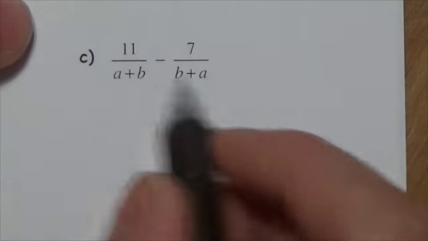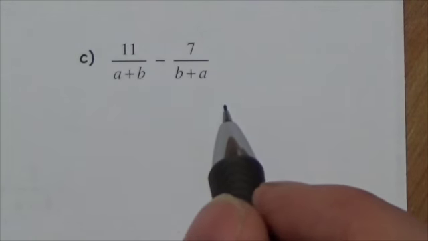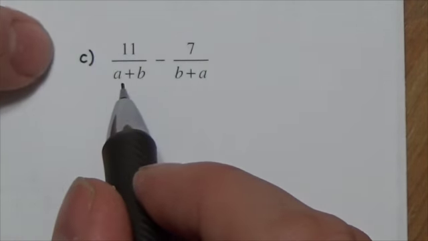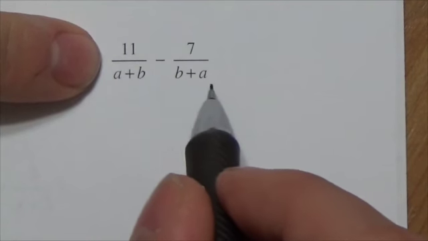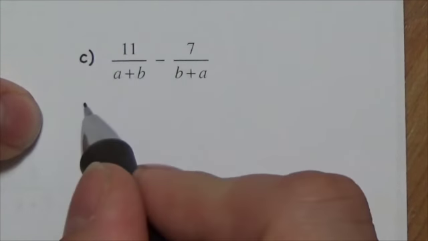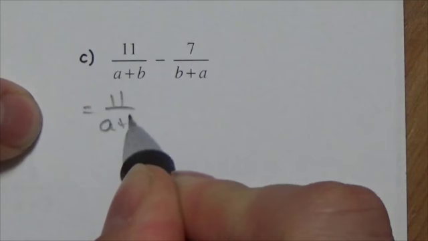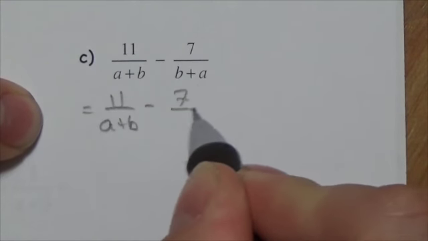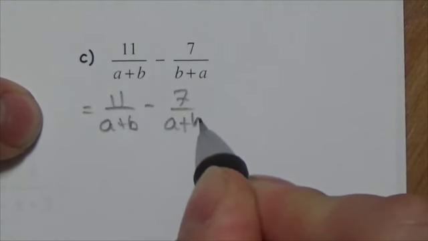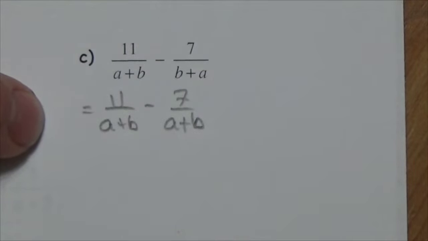All right. Okay, this is a bit cruel, this one right here, because order doesn't matter with addition. So a plus b, b plus a, these are exactly the same. Okay, so I'm going to make this second one here look prettier by simply writing it in standard form, in alphabetical order, I should say.